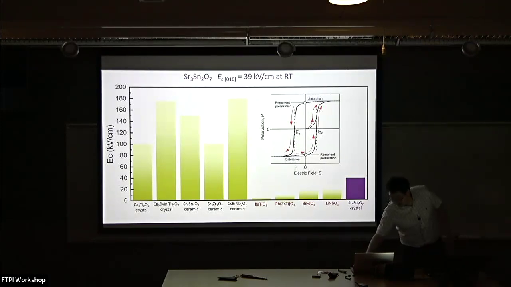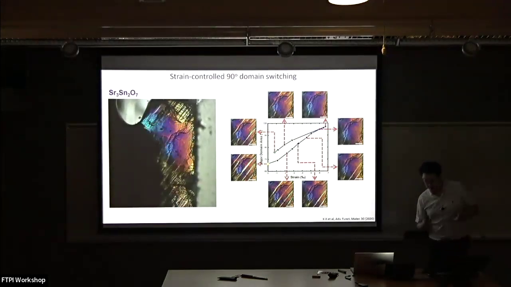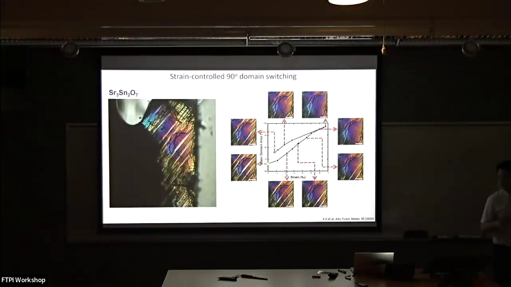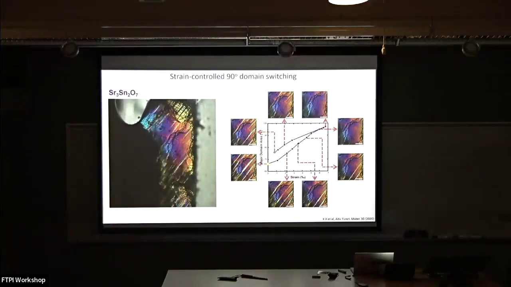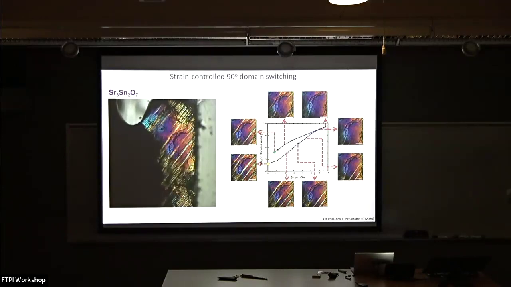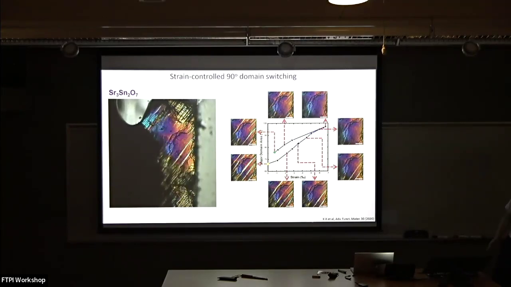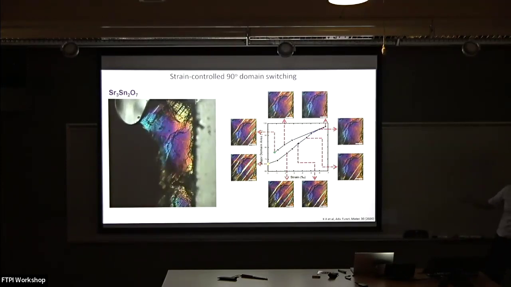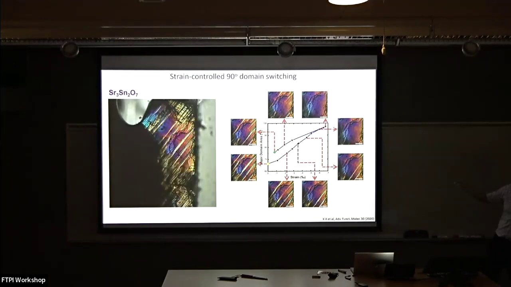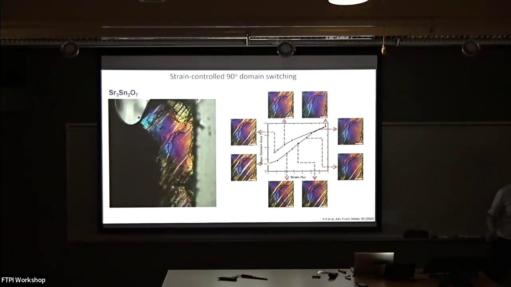And this low switching barrier not only works when we flip the domain using an electric field, it also leads to a very sensitive tuned domain switching under strain. As you can see from this video, we are pressing the crystal, applying a uniaxial stress. It can cause a dramatic change of the domain pattern. The unit of strain here is 1/1000. So you can see the minimum strain that is needed to reach the single domain state is less than 1%. So it is highly tunable by external strain.